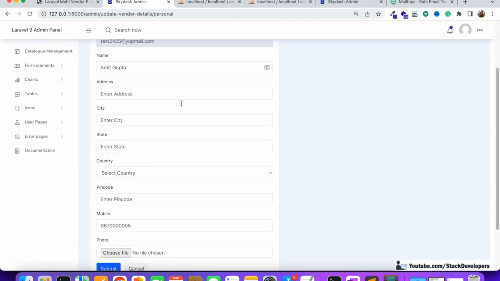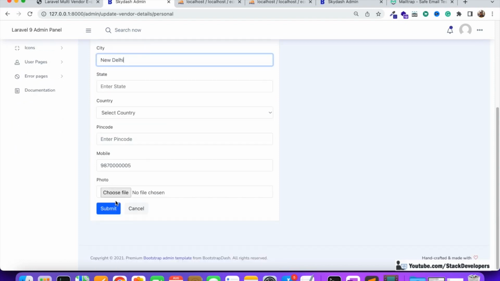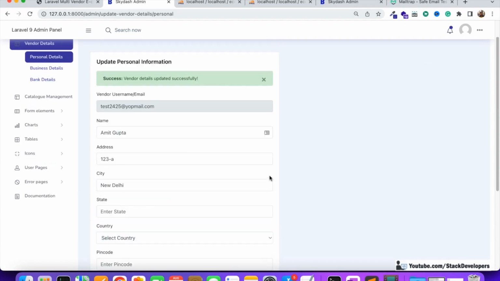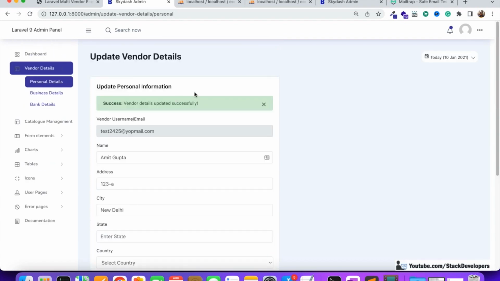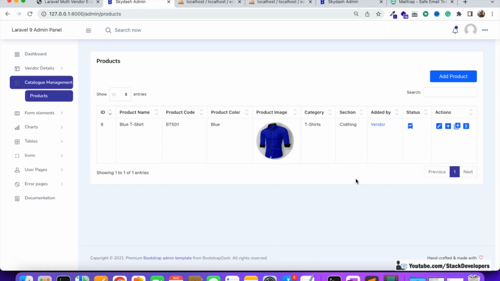So also check the personal details once, okay. I'm not sure whether this one will work or not, so maybe there is some issue that we are going to add, okay. Let's add this one only, submit, it is working fine, okay. So now the vendor is able to update his details once his account is approved, when his account is confirmed, so that he can add the vendor details, so that his account will get approved, and he can add the products like we have added in this video, okay.